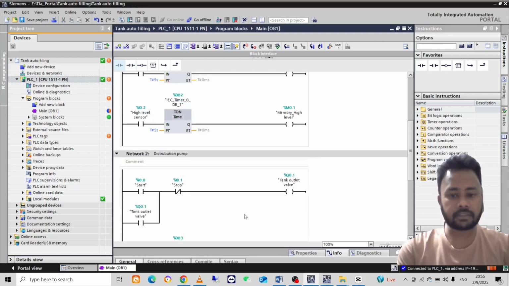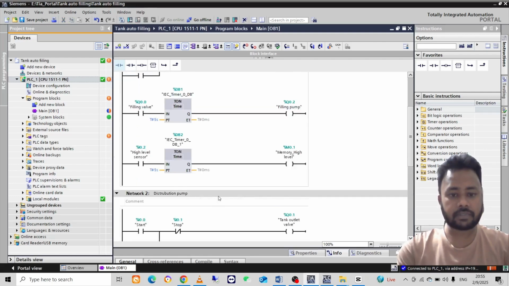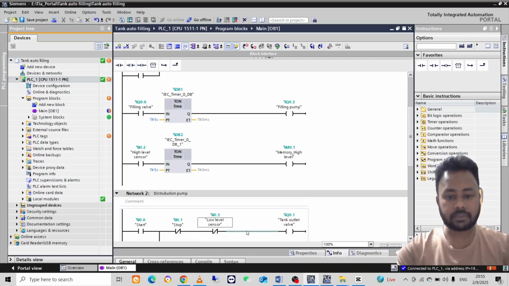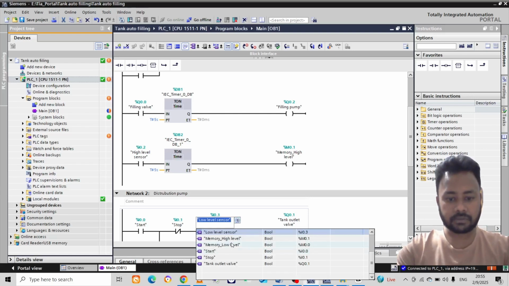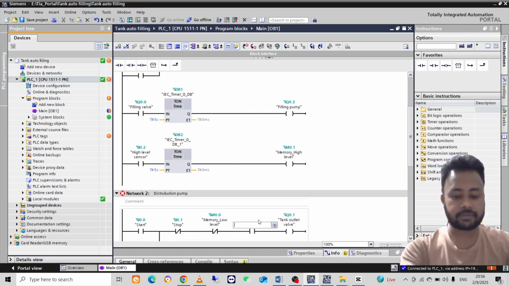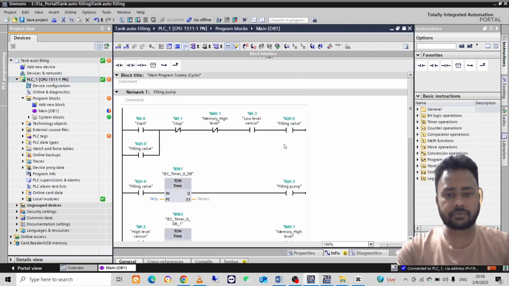Okay. Here also like low level sensor, low level memory, and low level sensor and high level sensor. Yes, should be low level.